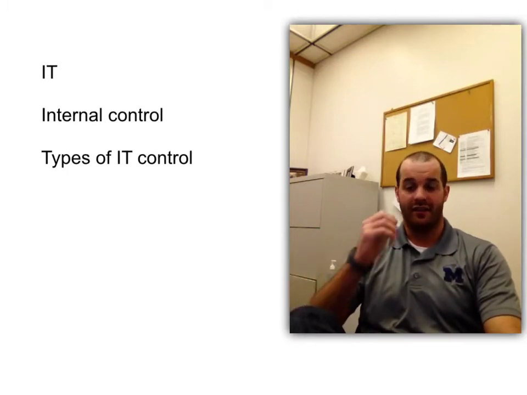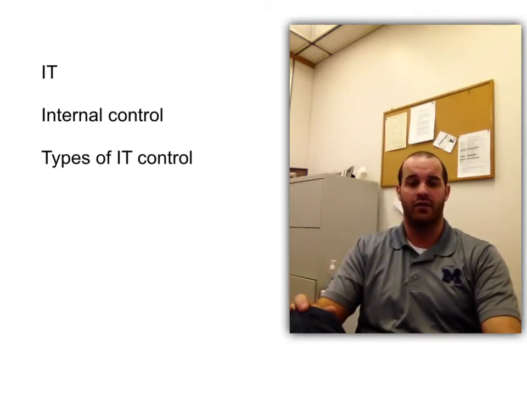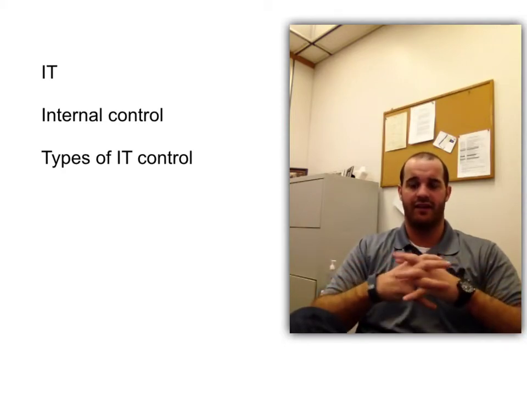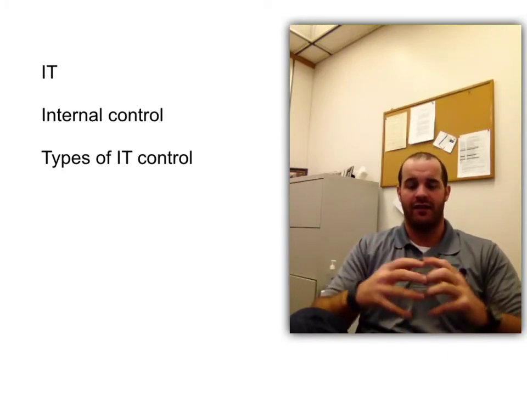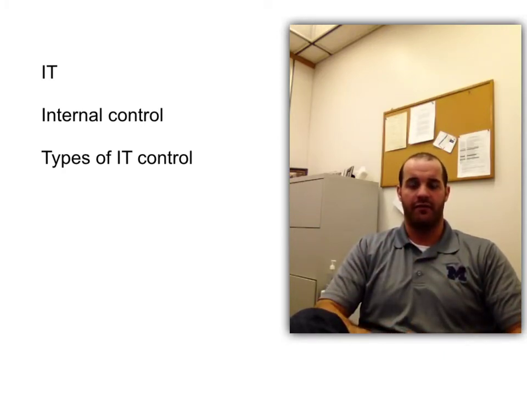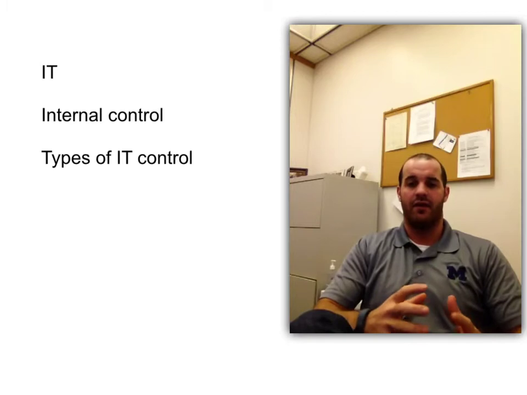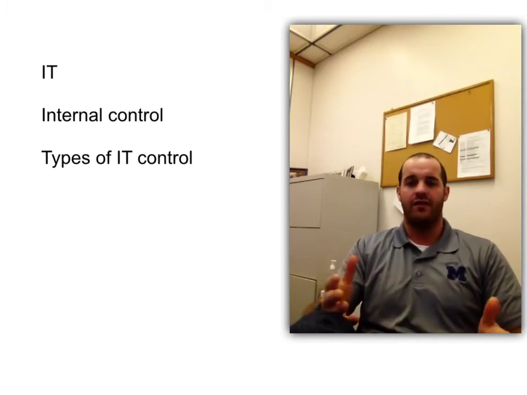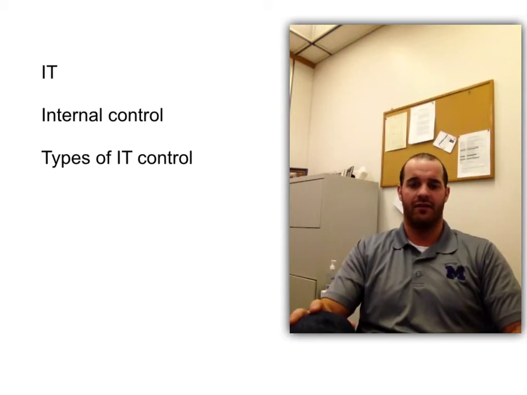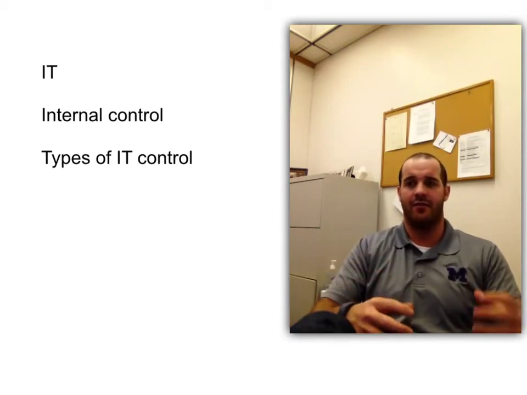Computer software can be inaccurately programmed or can produce bad information. For instance, one of the things that I did in accounting for years was I created macros inside of Excel, which automatically populated things on spreadsheets for me. It helped me do my accounting information fast. The problem with that is, if I were to type something in or do the macro wrong, or the spreadsheet comes in wrong format, then I am responsible if it produces any bad information. I have to be aware of that. Lastly, databases can be infiltrated. Whether we like it or not, we will always have people that are trying to get into our databases and infiltrate those.